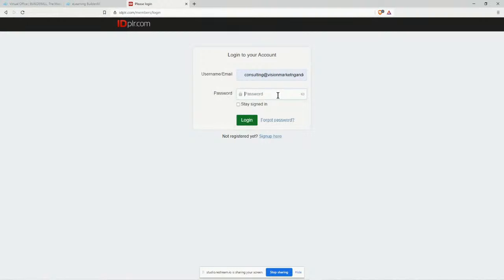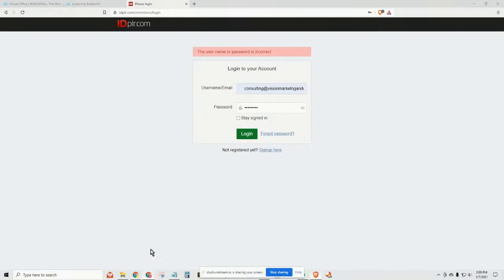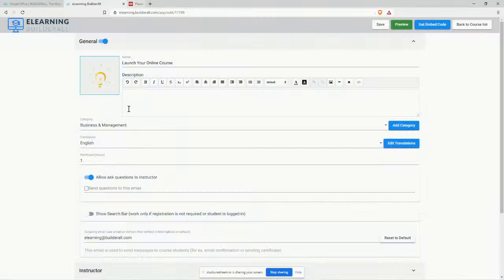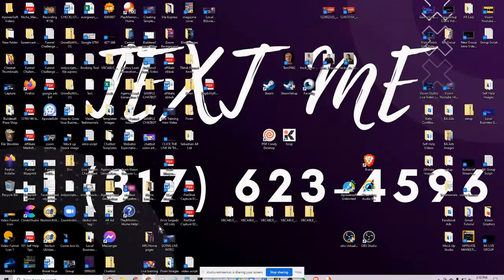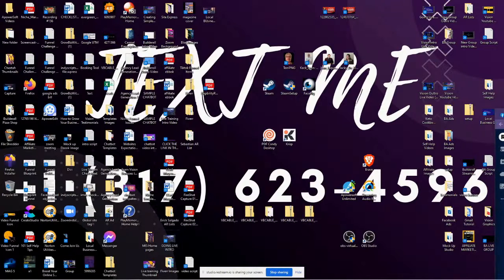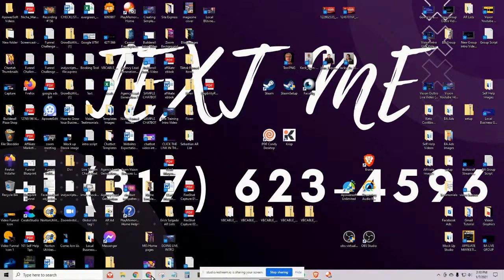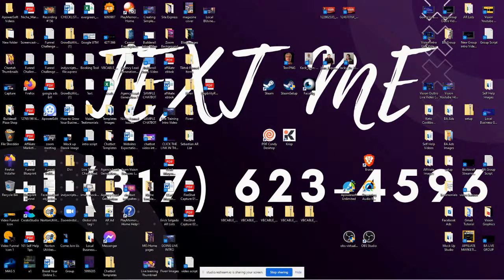Sometimes, let me see if I can remember my password. Okay. I'm going to use this window because I'm already logged in. This is why I wanted to show you guys real time. I know in our videos sometimes it may look like we just have it all going on. I don't know why this window is not opening for me.